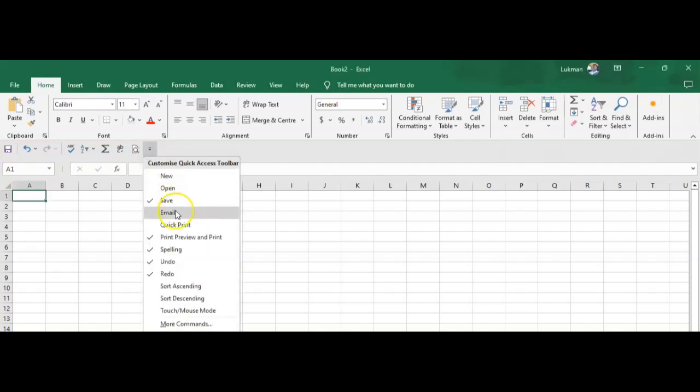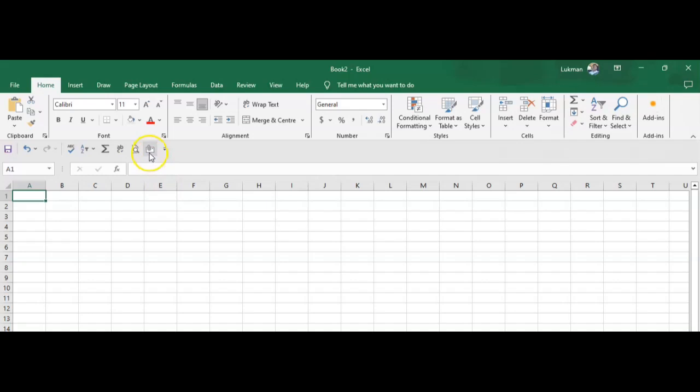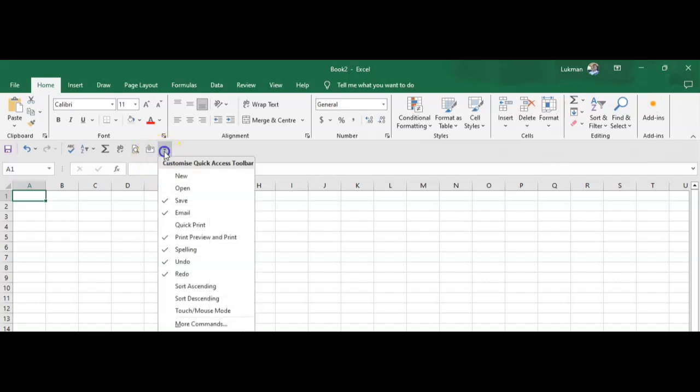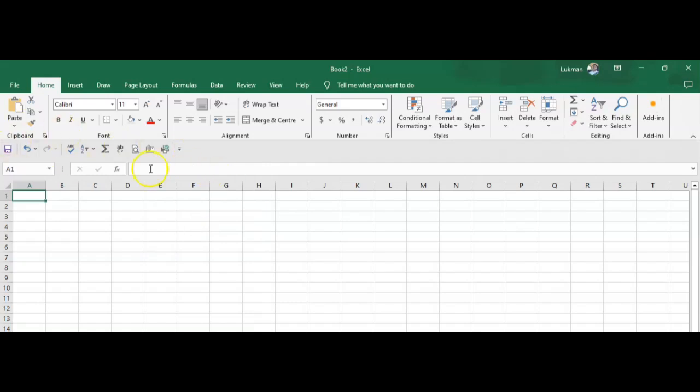If you click on it, all the items that are checked are the ones found here. If you check email, for instance, email is attached here. If you print documents, especially Excel documents, frequently, you want to place it on the Quick Access toolbar.